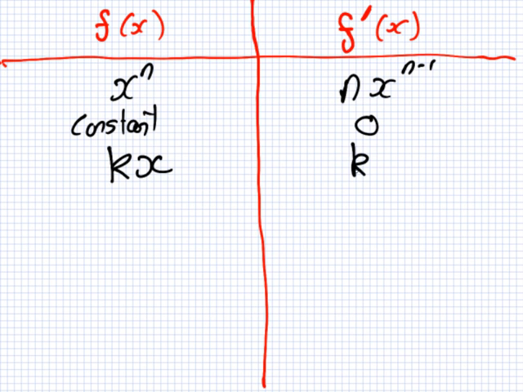But that makes perfect sense, because if you think about it, what's the equation of a line? y equals mx plus c. What's the slope of this line? m. So if I said we have the line kx, what's the slope of kx? k. If I said kx plus c, do you care about the c? No, it's still just k. So these second and third results make perfect sense. You shouldn't be surprised by it. Okay, so that's the x's.